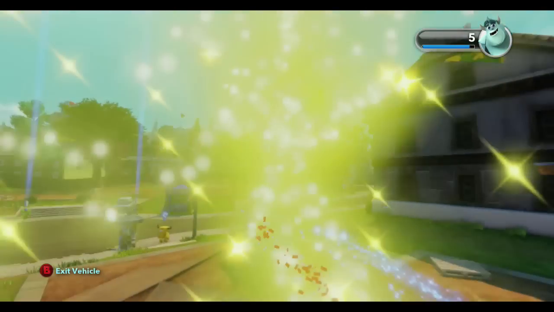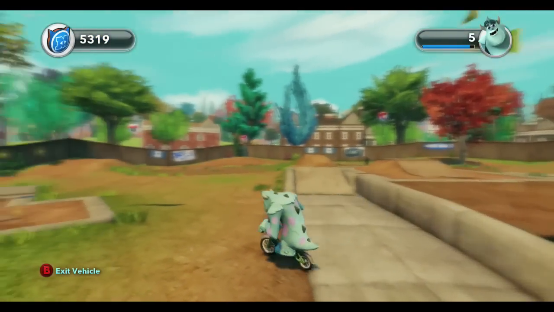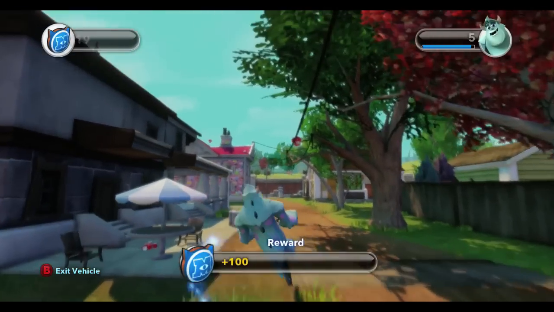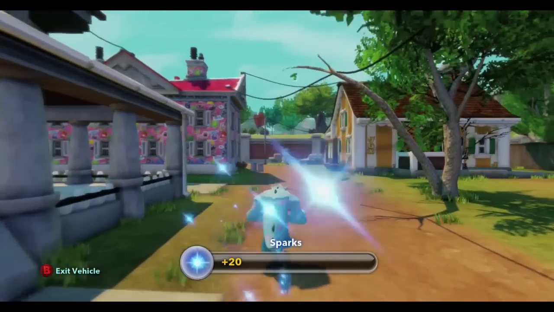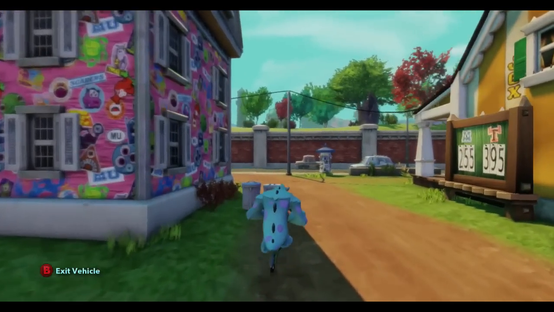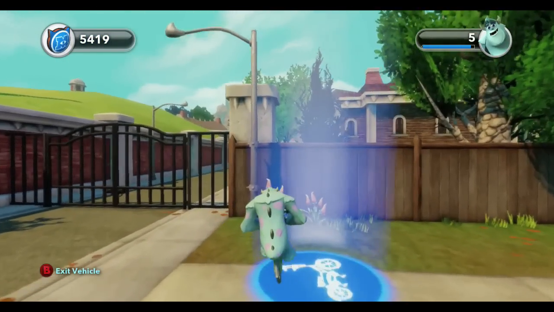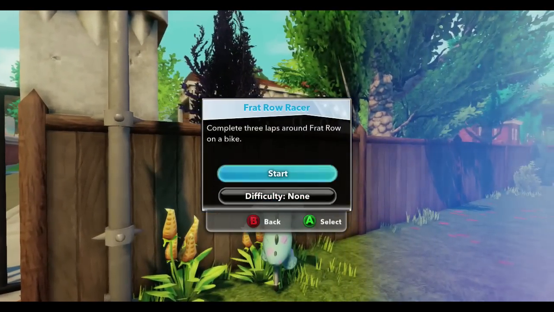There's another crate down here. Do I have to get rid of these as well, like these pallets? Oh no, there we go, that counts as it being completed. Right, what I'm going to do then, I'm going to head back over to here. Remember I saw that mission? And I'm going to go and try and do this bike challenge and see whether I can complete it. I think it was around here somewhere. Yeah, here we go. I should be able to do it now.